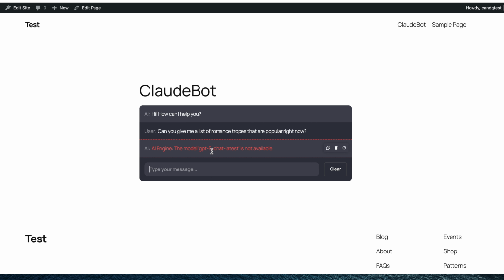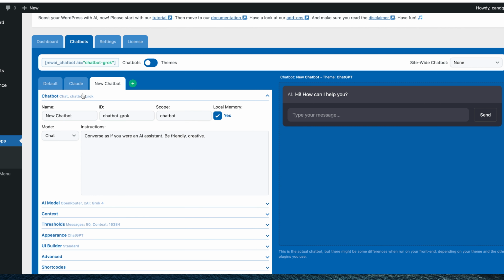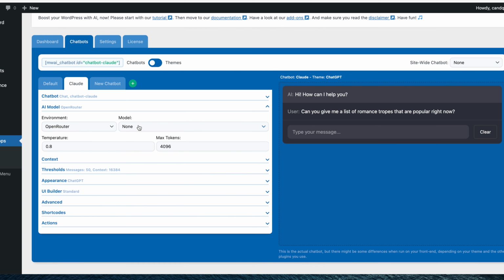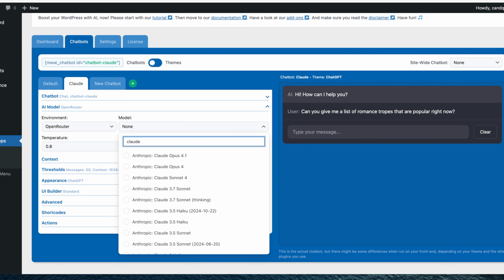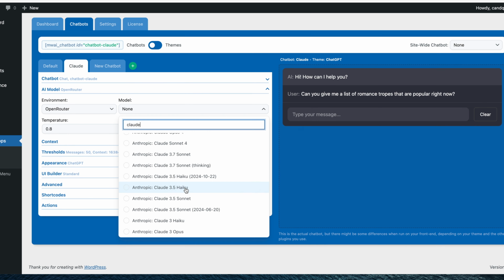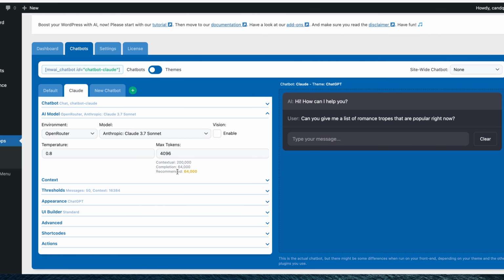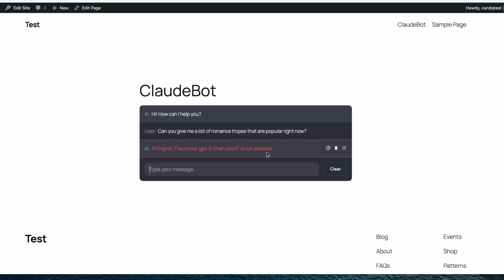Model GPT-5. Hold on, let's see. Oh, it didn't save. I don't think I even chose it. Okay, let's see. Sonnets. Okay, so it's going to give you a recommended completion. So we want to make sure we do the recommended completion.